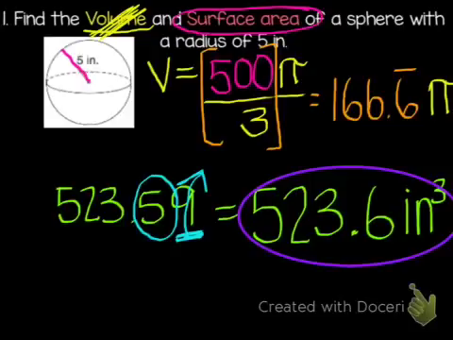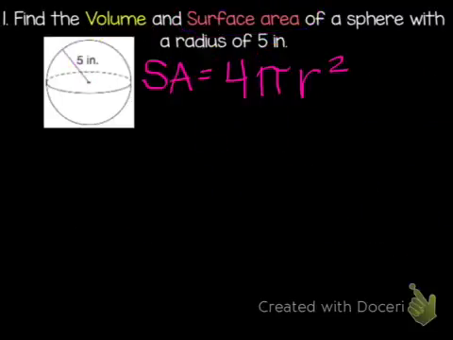So I'm going to erase, and we're going to start by listing the formula for the surface area of a sphere, which is a little bit simpler than volume. Our formula for surface area of a sphere is 4 times pi times radius squared. For our radius, we're still using the same sphere with a radius of 5 inches. So I'm going to take 5 to the second power, which means 5 times 5, and that simplifies to 25.